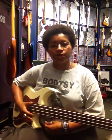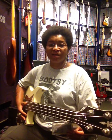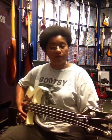I'll pick it up myself. $350. Can't beat that. I will find some place to put it in my house. I've been threatened. I'm not allowed to bring any more instruments in my house. But yeah, it's a cool bass.